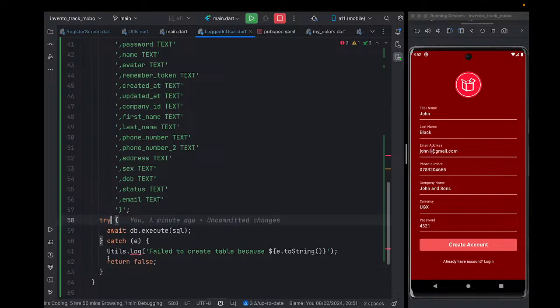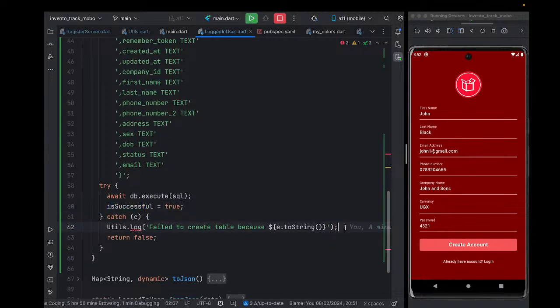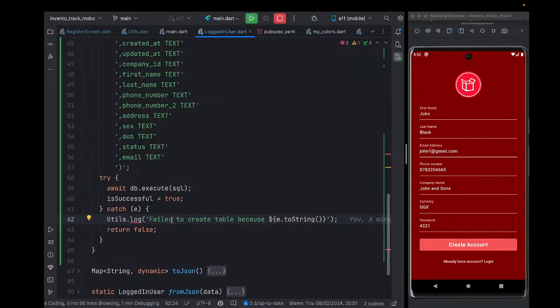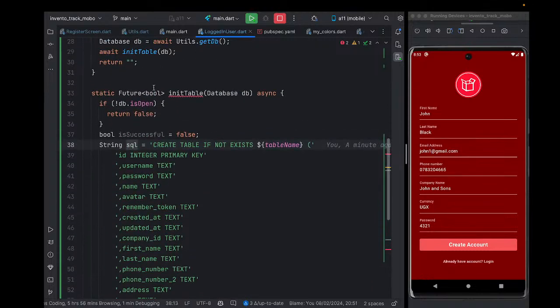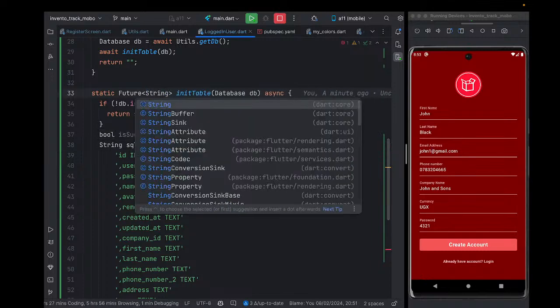So inside the try you put db.execute, and then you pass the SQL. If it reaches here, we make isSuccess true. If it fails, we go ahead and do what? By the way, I'm going to show you the technique that I'm going to use. Let's make this one a string. Let it return a string. So if it is successful, we shall return an empty string.